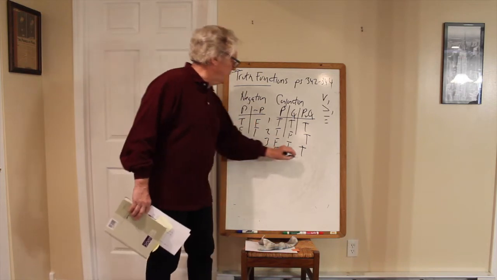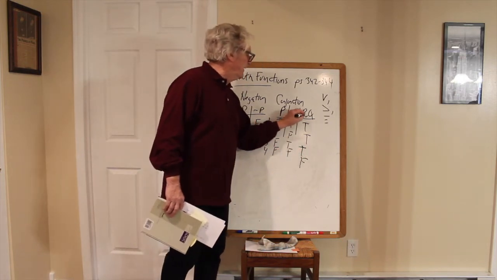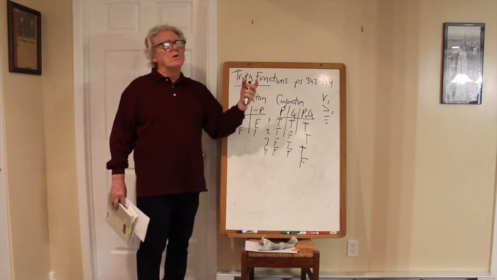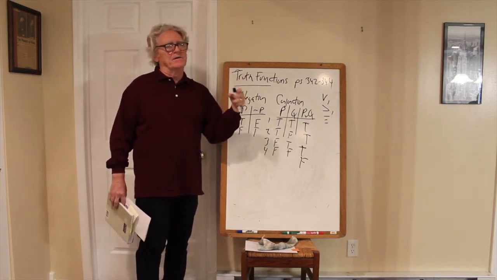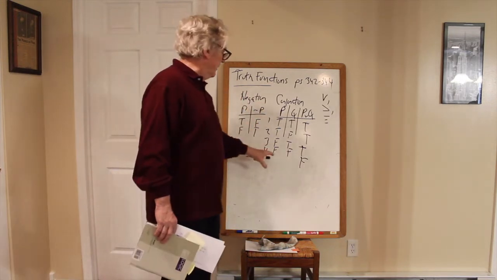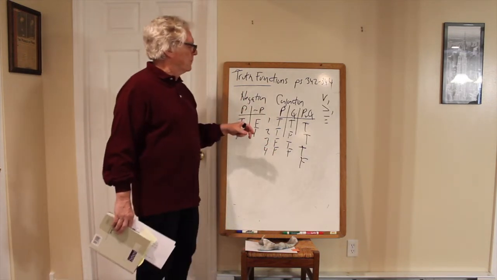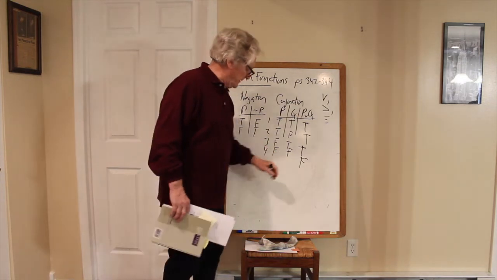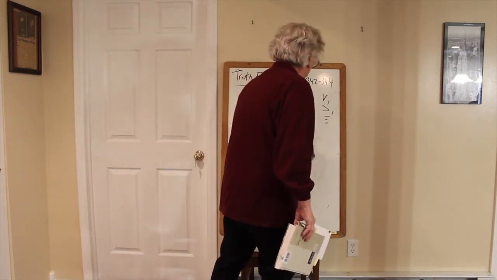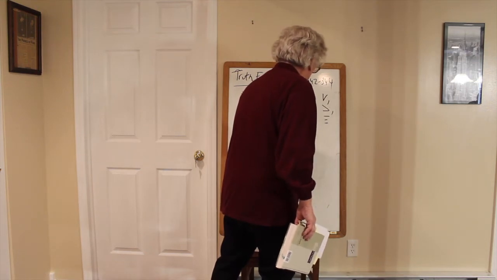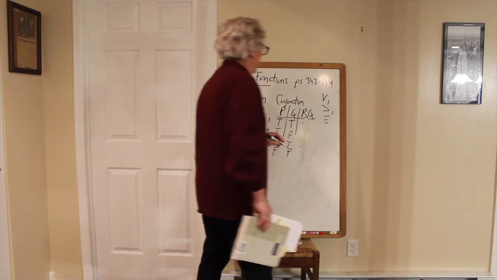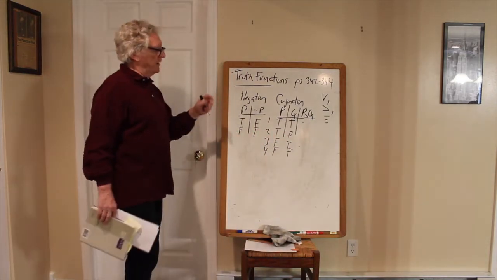When is it false? Only when they're both false, because remember, the or was a guarantee. The symbol of disjunction was a guarantee that one or the other of the disjunction, that is to say the two parts of the expression, would be true. So if they're both false, that violates that particular promise, and that's when it's false. Let's now move on from the symbol of disjunction and take the symbol of implication, which is, he has it as a horseshoe. On a keyboard you can do the sideways wedge.